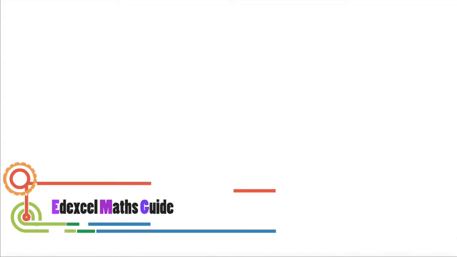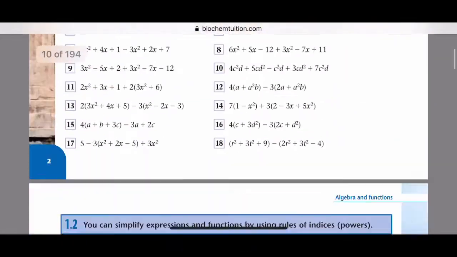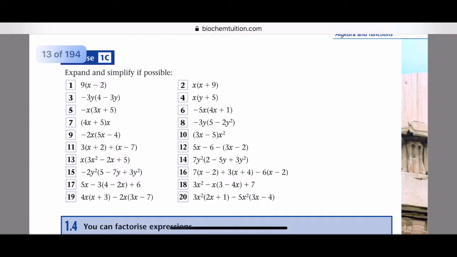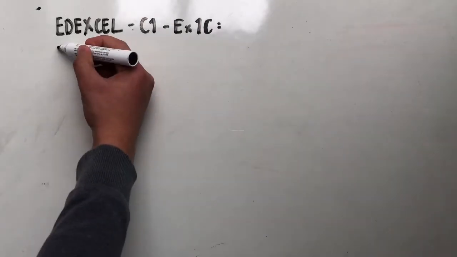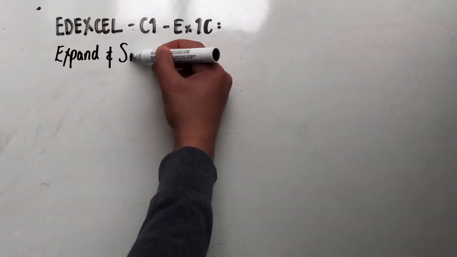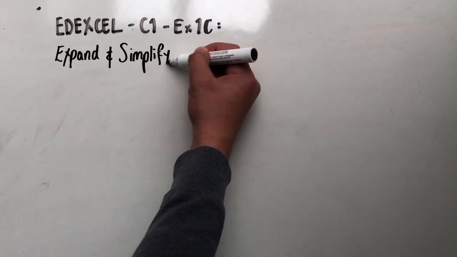Let's get started. Now, I will assume you've already had a lesson in subject 1.3 that you can expand an expression by multiplying each term inside the bracket by the term outside, and I'll move straight into the exercises in 1C. If you hadn't had that lesson yet, or if you didn't understand it and you want a bit of a revision session on the topic, then comment that down below and I'll make you guys a video explaining this section. Now, for each of the questions, we are told to expand and simplify them. There are 20 questions in total. So let's get started with question number 1.